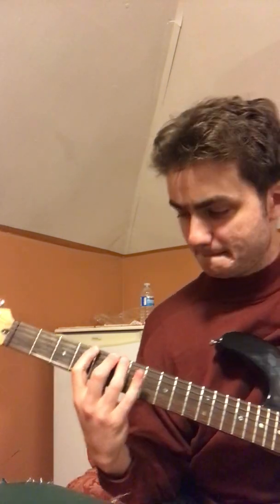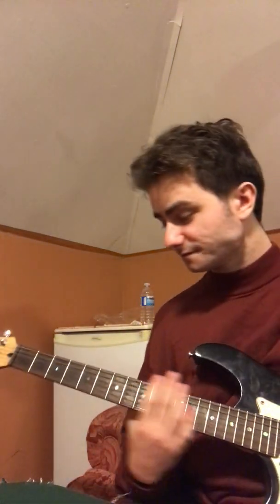It's also about changeover from strings, but that will be secondary, okay? So, I want you to start, I want you to do this really slowly with a metronome, okay? Can you get there? Can you get there fast with the metronome? Are you able to do that? If you're not, slow it down and keep practicing, okay?